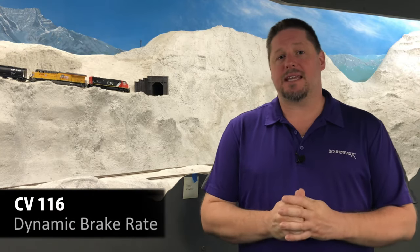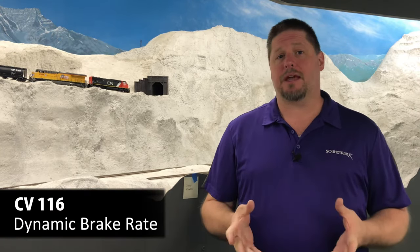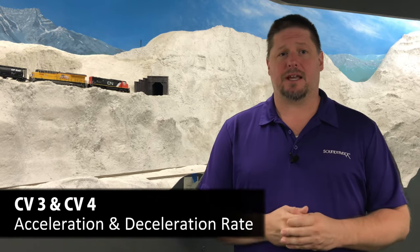Now, the way the dynamic braking works is it uses CV116 as a third braking rate that works with the momentum setting set in CV 3 and 4. And what this does is determine how long it takes the locomotive to get down to about 10 miles an hour, because in the real world, dynamic brakes wouldn't actually stop the train, but it'll get it under control.